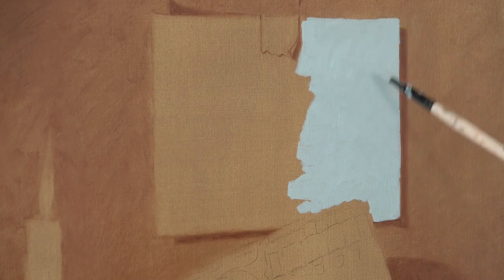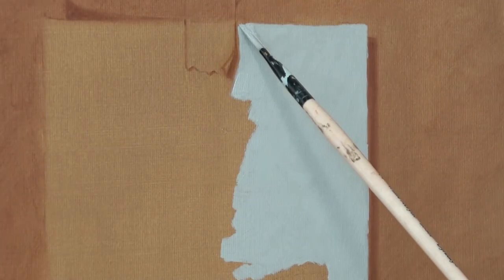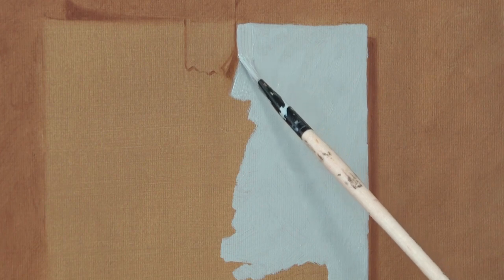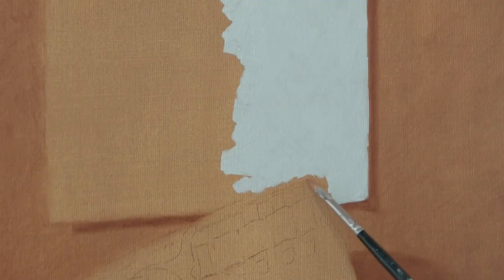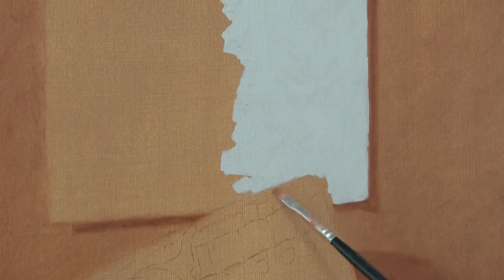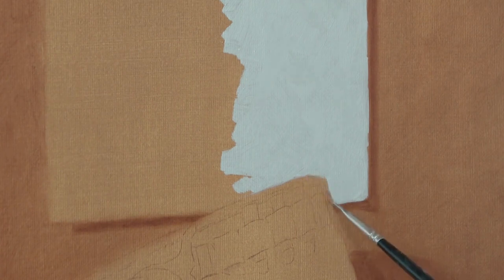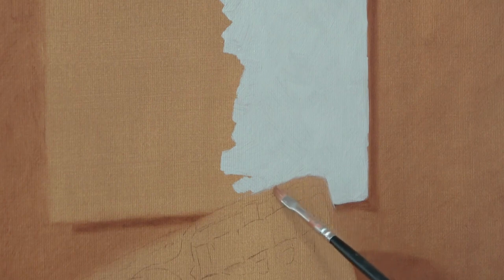As usual, I'm starting work with the largest area, which is in this case the paper on the wall. The consistency of lead white is quite thick, so I dilute it with a small amount of turpentine. With a flat bristle brush, I'm applying a thicker layer of gray paint, which is made up of lead white with the addition of ivory black, yellow ochre and burnt umber. Lead white is a fast drying color and is therefore the most suitable color for underpaintings. Video instructions on how to mix the color for the gray underpainting can be found again in my previous video workshop.